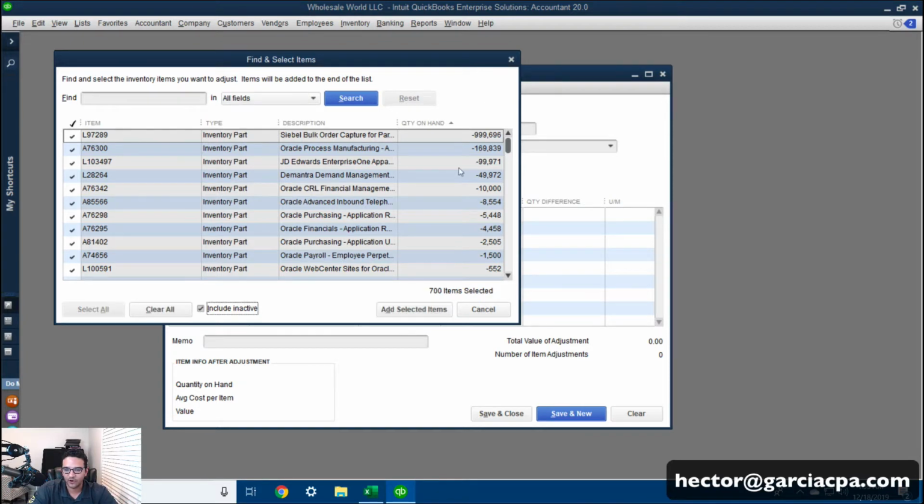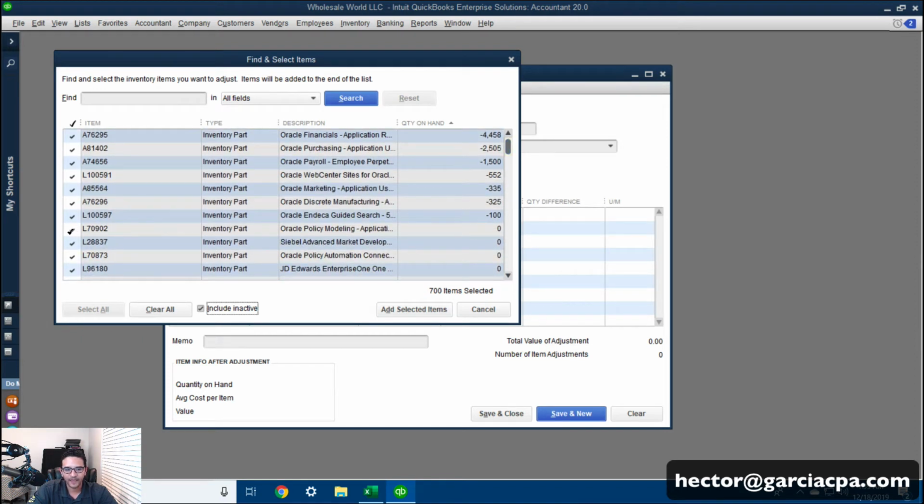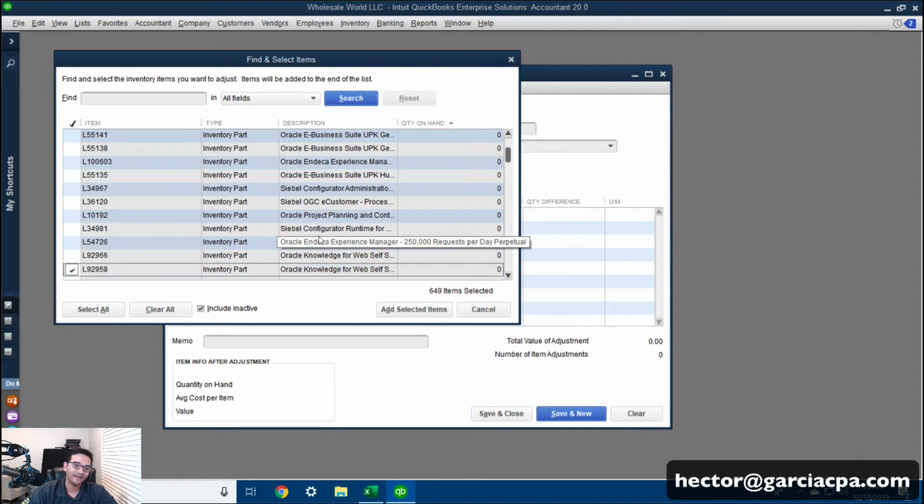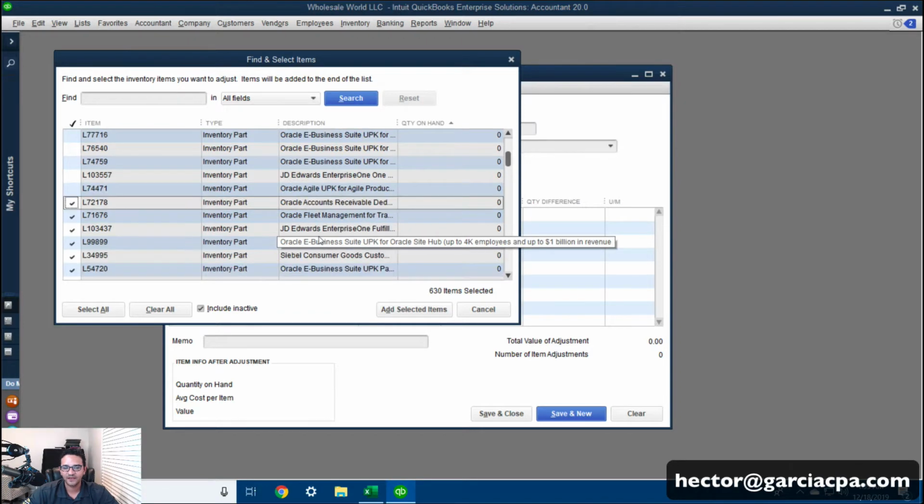I'm just going to click on select all, and then come down to my next zero, and click on the one that's zero. I'm just going to click down arrow and space bar, because I don't want to bring the ones that have a zero in it. I mean, I guess I could, but I just want to save a little bit from the process. I don't want any zeros brought in, because there really isn't a fast way. I'm going to have to enter a bunch of zeros afterwards. So I don't want to repeat the ones that have zeros in it. So I'm just going to select all the ones except for the ones that have zeros.